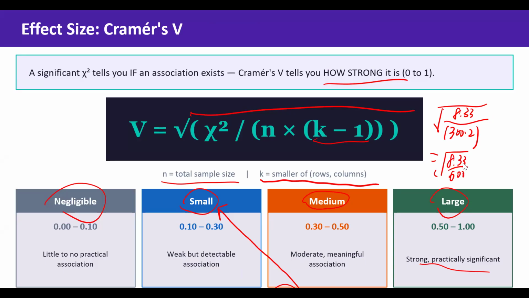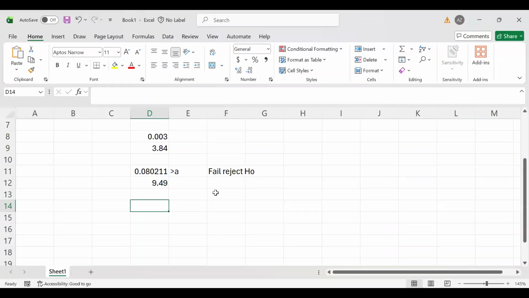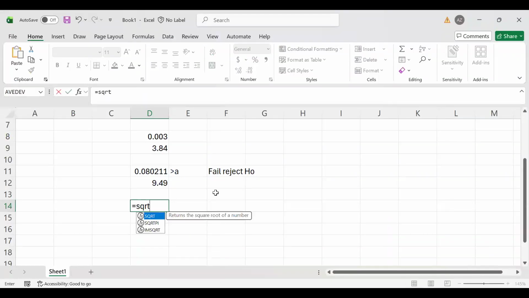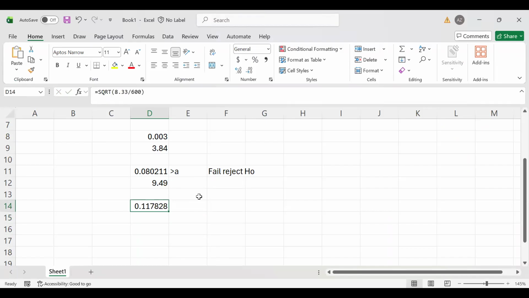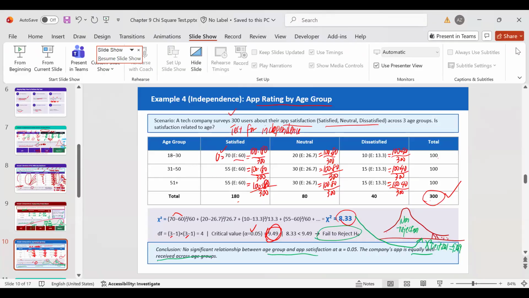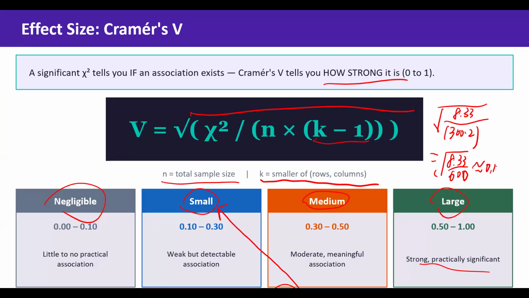When we divide that, we will put it into Excel. Square root of 8.33 over 600, and this turned out to be 0.1178, about 0.11. Again, that falls in the small, weak but detectable association.